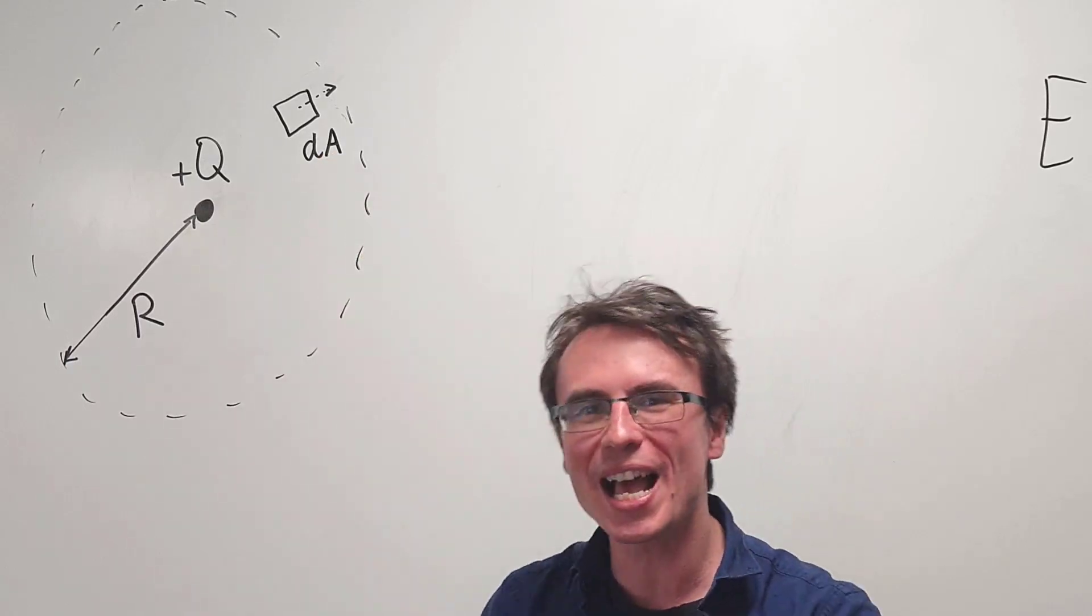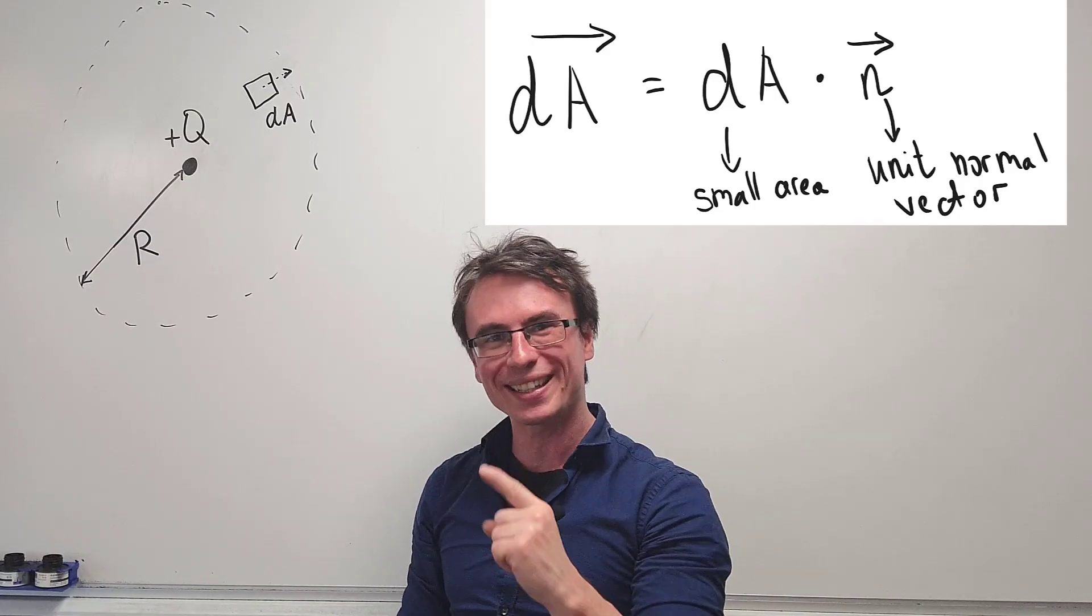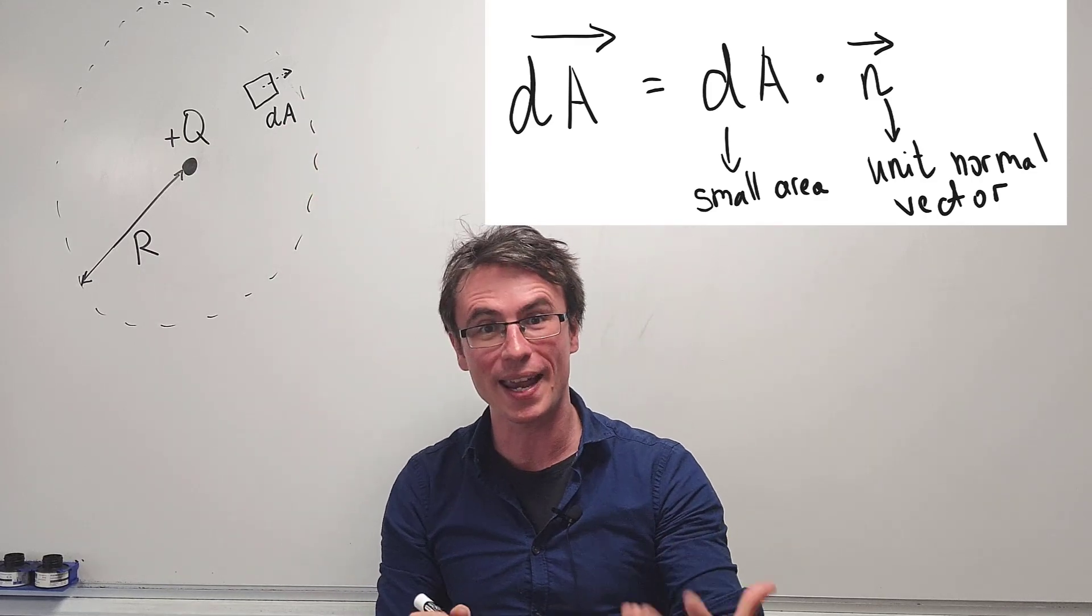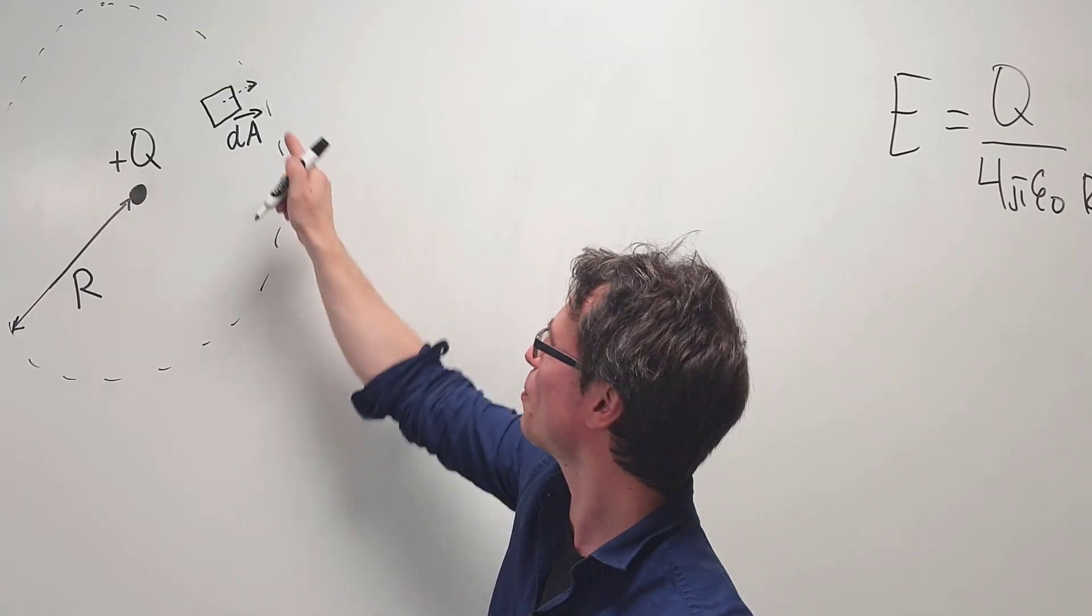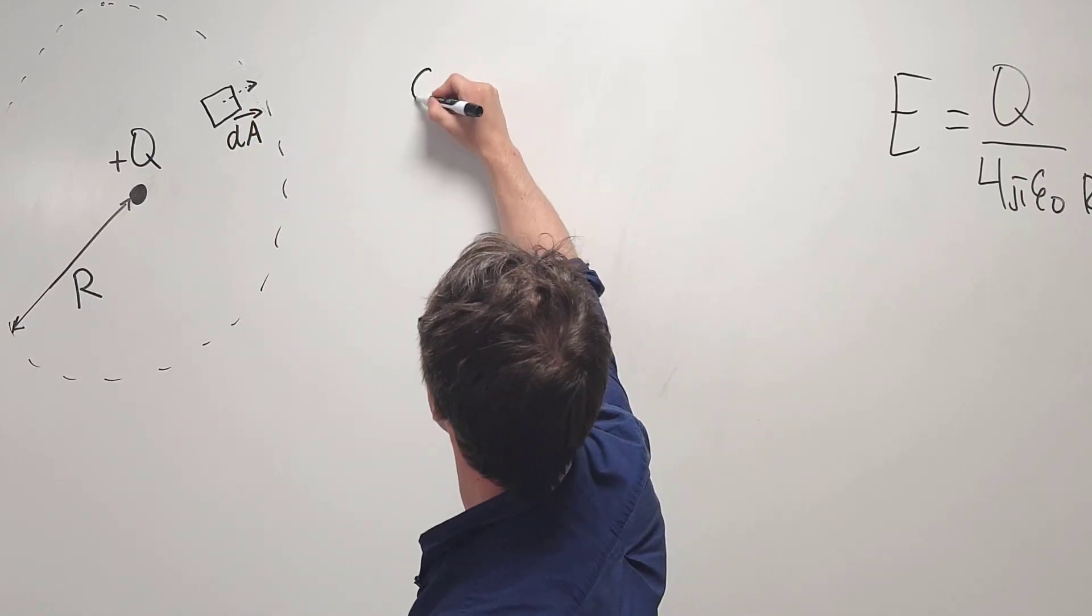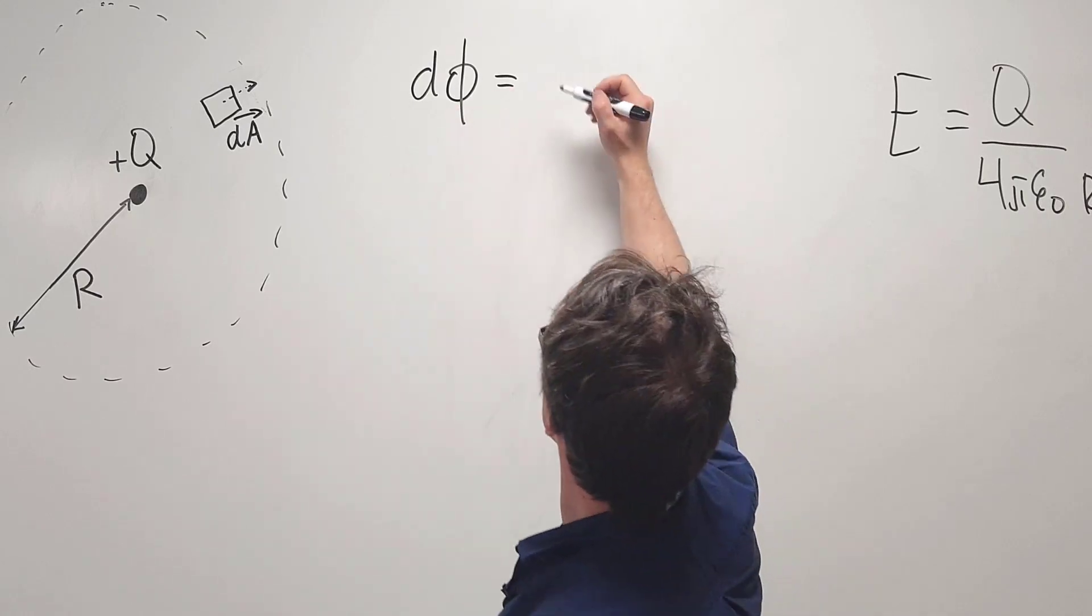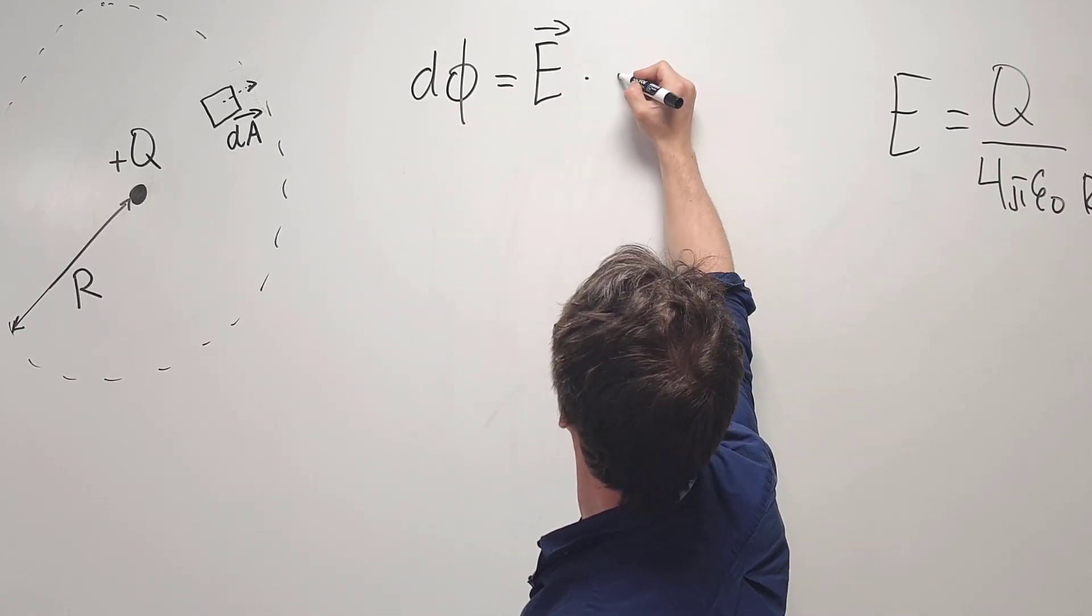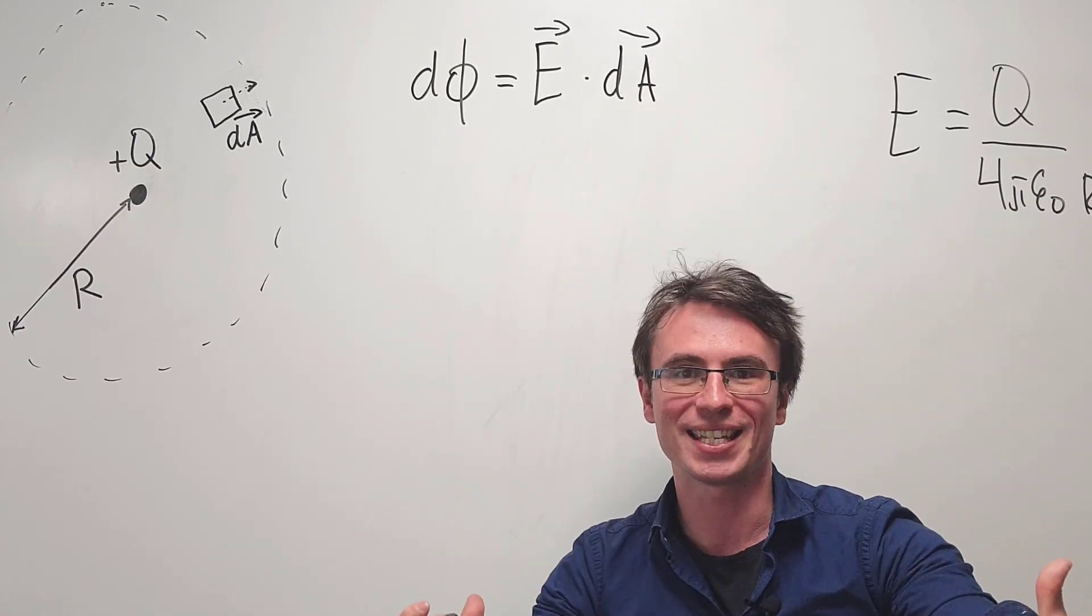Well, we consider a tiny little element dA, and if we dot that with the normal, you can think of this tiny bit of perpendicular area as a vector in itself. There will be a little bit of flux of the electric field through this area. I'm going to call that dΦ, which will be equal to the dot product of the electric field with that perpendicular area dA.